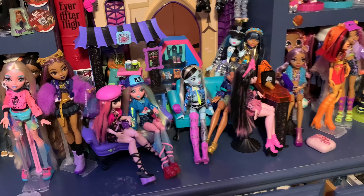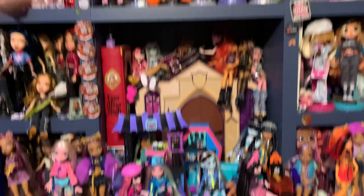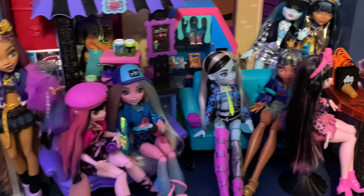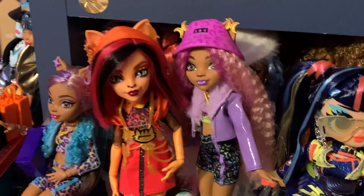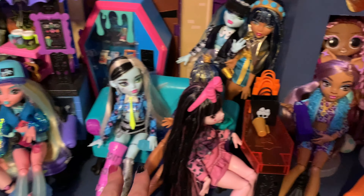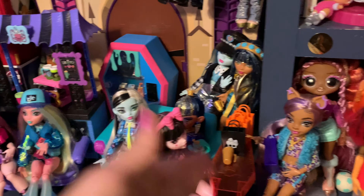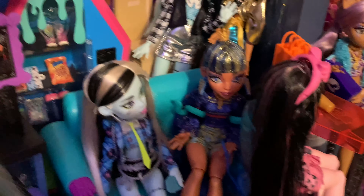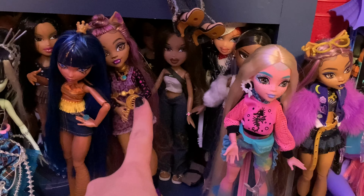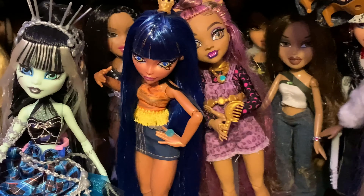We have the G3 dolls who kind of got moved. These are the ones that stayed on my dresser — we have the budget ones, we have the restyled ones, we have those two. Poor Laguna — it's always Laguna. And then over here we kept mainly Sculptum and Secrets Series 1. I also wanted to keep a Toralei doll here next to Claudine, because I love Toradine — it's one of my favorite ships right now. I also kept the Fabulous Pets dolls, because I really like the idea of them being at the Coffin Bean — like day at the mall, they're going out. I put the pets away in storage. I also like the idea of Coffin Bean Frankie hanging out with Fabulous Pets Cleo — they're both one-off dolls and they feel very casual.